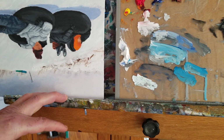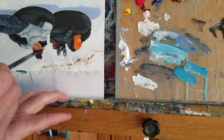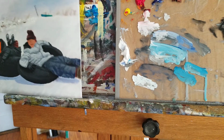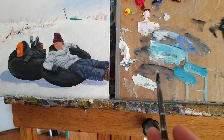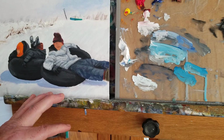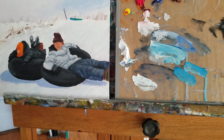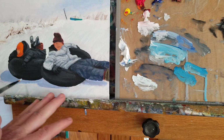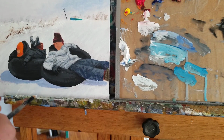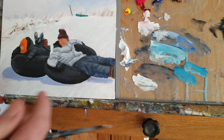I want to get the angle right. Yeah, I got the blue going. That's a cool blue. Not cool temperatures, it's cool. Turn this back. I'll put it up here where you can see, I'll probably knock it off.